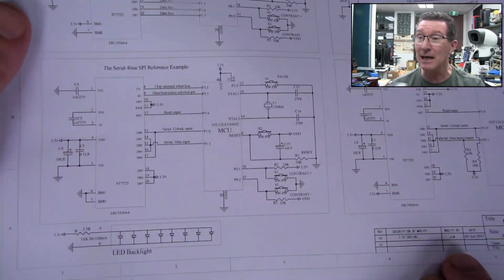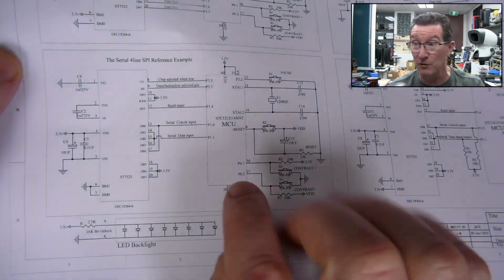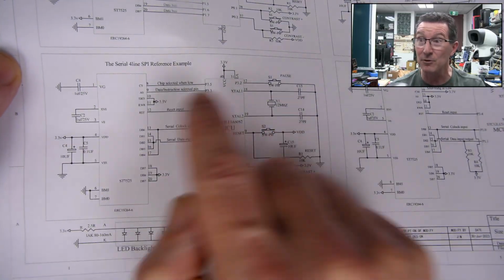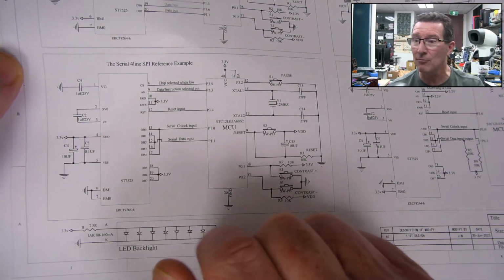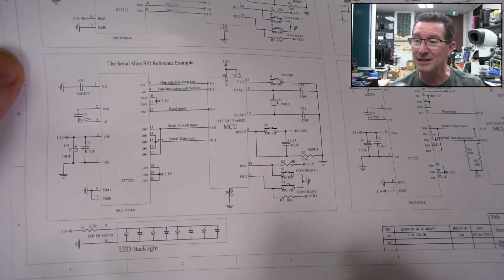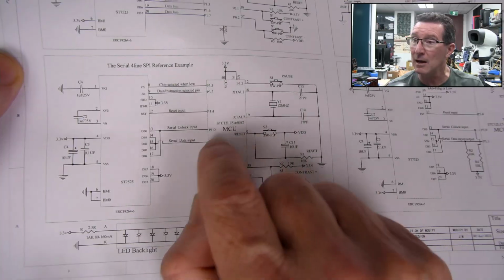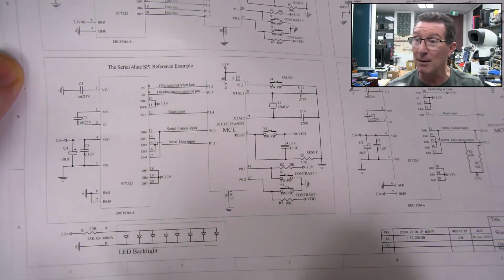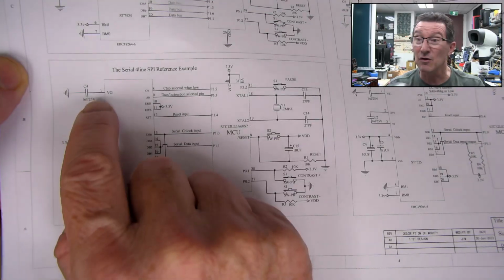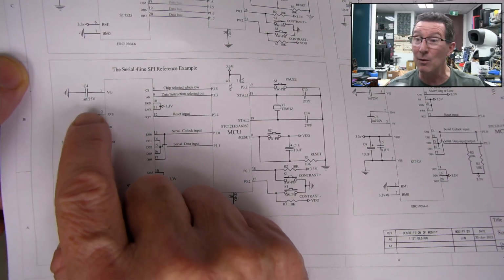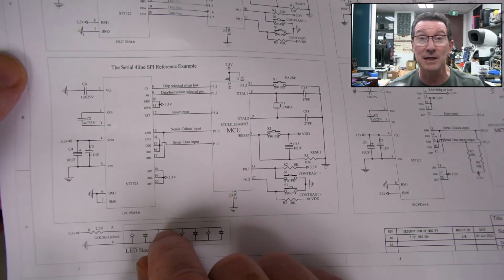But basically, anyway, we've got the schematic for this new LCD. This is if I'm using the full-line SPI reference. This is the display. It uses the ST7525 chipset. And yeah, this is how you hook it up to the MCU here. So all I've got to do is add a 1 microfarad cap between these 2 pins here for the bias voltage.